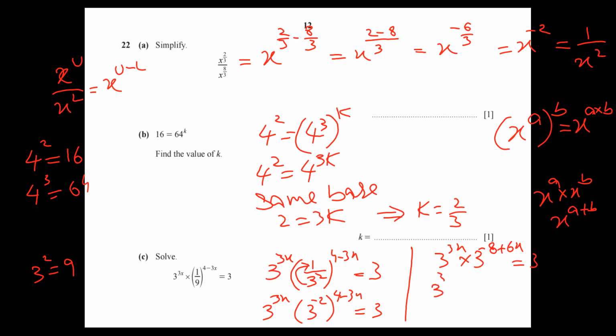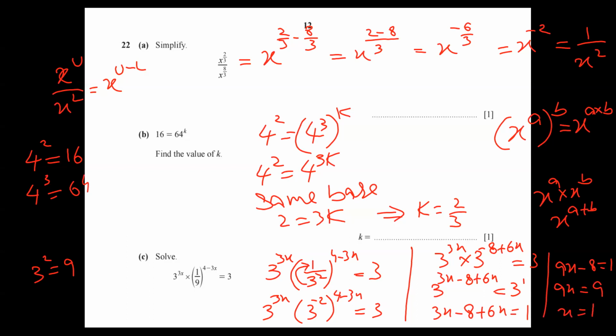So this 3x, negative 8 plus 6x. And here is 3. 3 has no power. I can write 1. So this 3, 3 same, like 4, 4 same. Same basis cancel out. And this 3x minus x plus 6x is equal to 1. And 6x plus 3 give you 9x minus 8 equals to 1. 8 goes there, I get 9. And x becomes 1. Alhamdulillah Rabbil Alameen, completely paper is over.